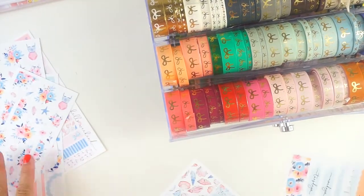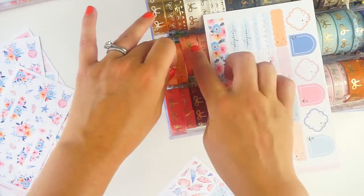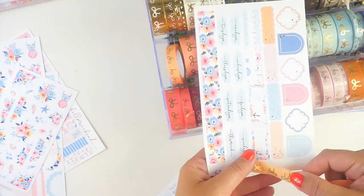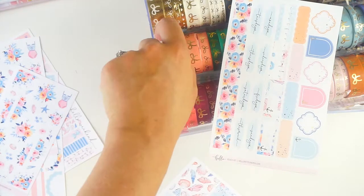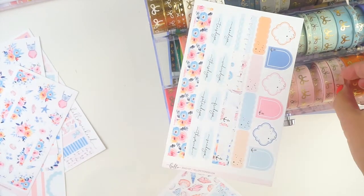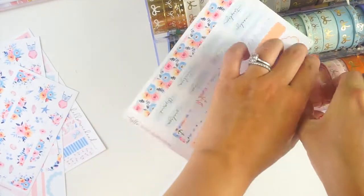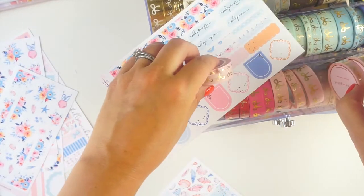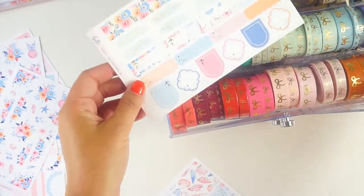Other than that, I think one of these peachy colors and maybe a pink is probably good. I won't take a big pink, but a smaller pink. It's just a question of whether it's the lighter peach or the darker peach that is the match. Oh, actually, because there's two. Oh, yeah, I definitely think it's this lighter peach color. So I will pull that out. That's such a pretty color of washi. And then I probably want, if not the 15 millimeter, I'll grab the 10 and the 5 of the pink. Classic pink kind of matches with everything, so really easy there.